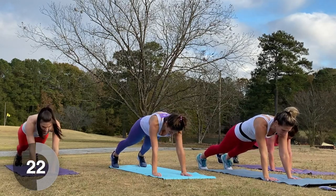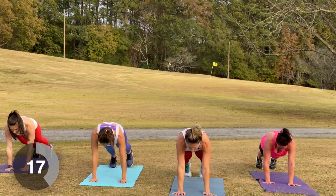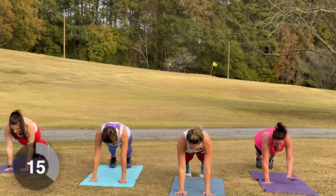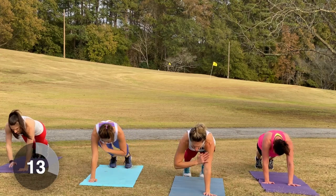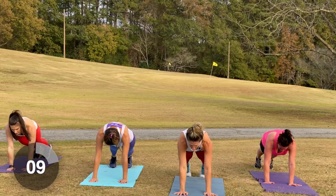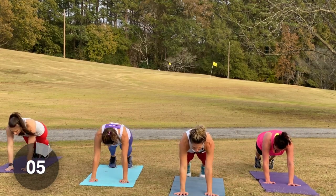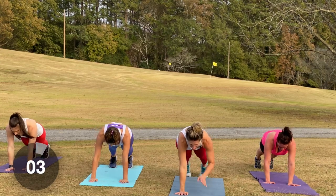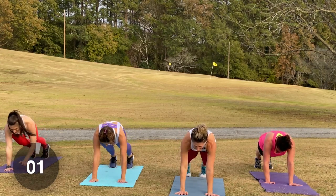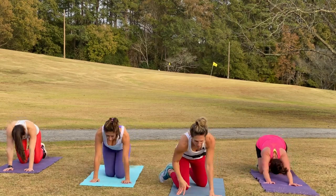You're about halfway through. Can you narrow up your feet just a little bit more? Maybe if you started with a modifier, challenge yourself to try a full plank with really, really wide feet. I can feel my hips starting to shift side to side as I'm getting tired. 3, 2, rest. All right, hollow body hold.